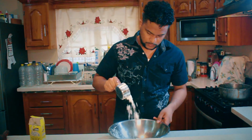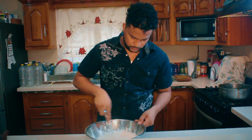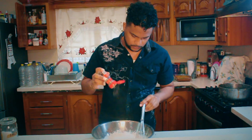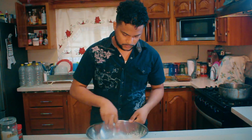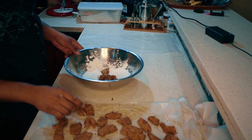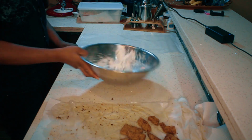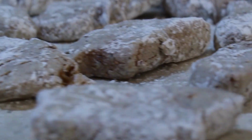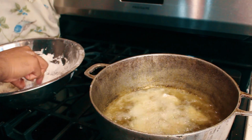To a mixing bowl that's too small to work with, add half a cup of flour and 1 cup cornstarch. Holding it as high as you can to mess up your black shirt. Add some salt and pepper, mix it up, and be fancy with it. I don't know why you're still watching this, but add your dried shark to your flour mixture and shake off any excess. On medium heat for 6 minutes or until an internal temperature of 147 degrees Fahrenheit.